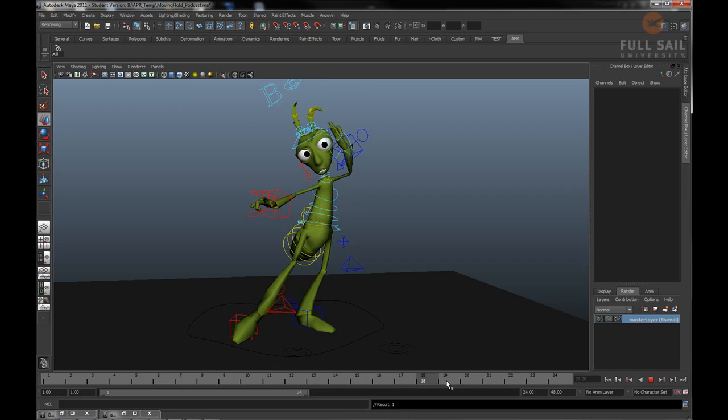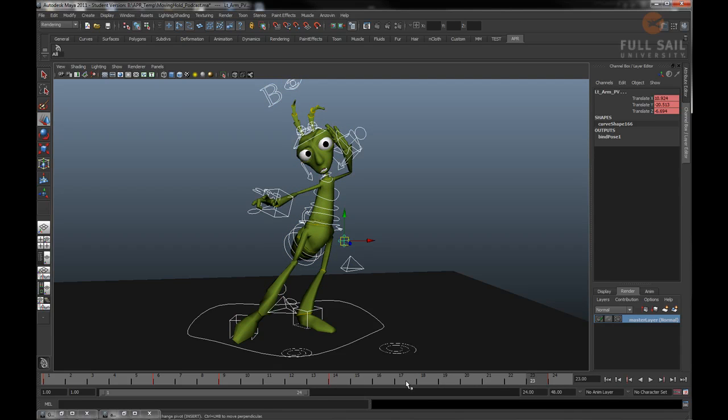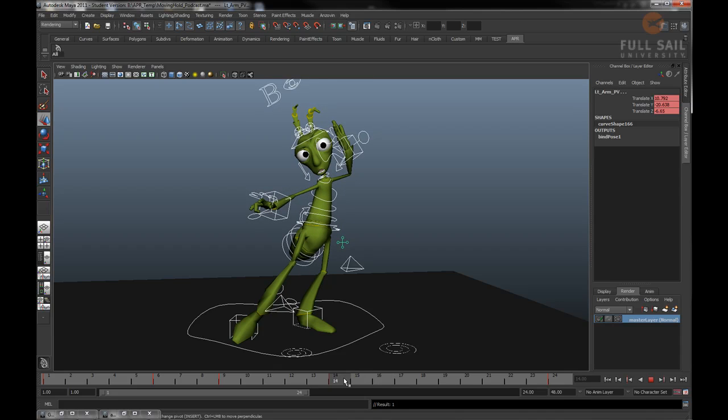Now, what if this is too much of a drift here? I can grab all my curves, and let's say I take 50% around frame 19 and replace 14 with 19. So now this is the greatest point, this is the least point, this is the greatest point. I'm going to take 50% of that and replace 14 again, essentially cutting that distance in half.